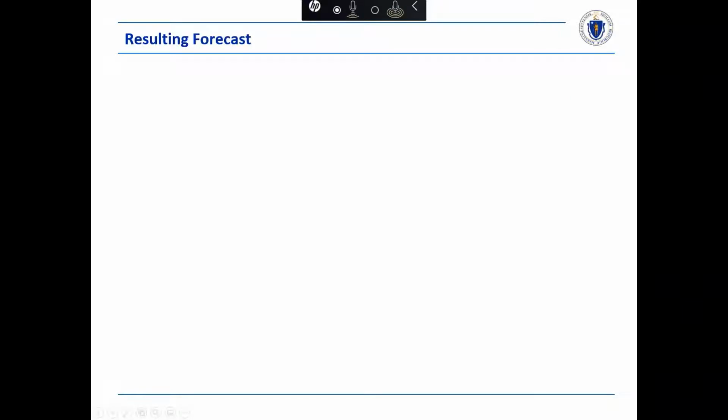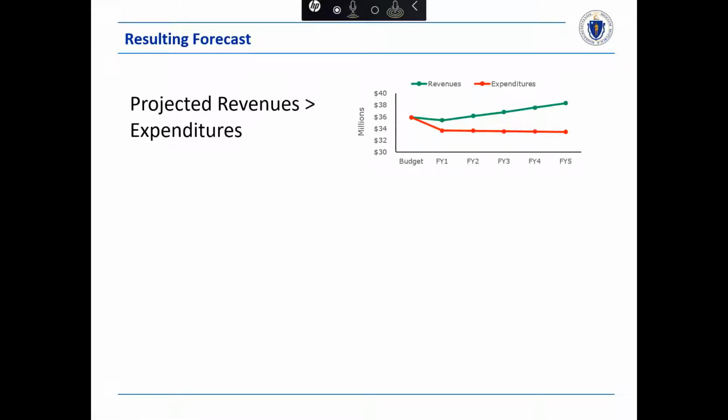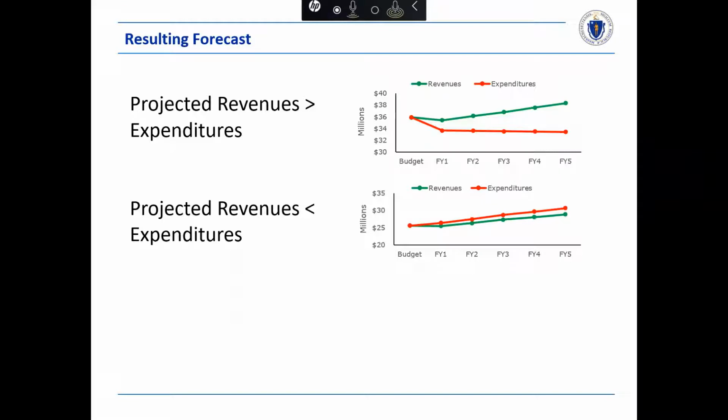The resulting forecast generally falls into one of 2 groups. For some, projected revenues are greater than expenditures. This provides opportunities to fund additional requests, address more capital needs, or make transfers to reserves, setting aside funds for a later time. For others, projected revenues are less than expenditures, and this commonly is referred to as your funding gap. It indicates that the community will need to review revenue estimates, seek additional recurring revenue sources, or reduce spending during the annual budget process to bring this into balance. Depending on the size of the gap, this can be a very difficult situation to address.